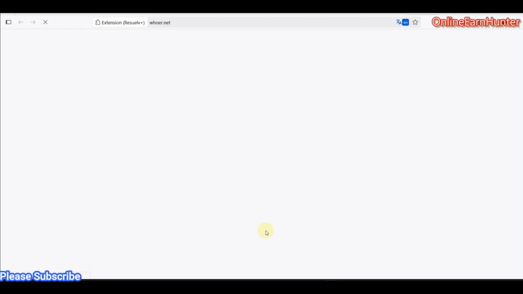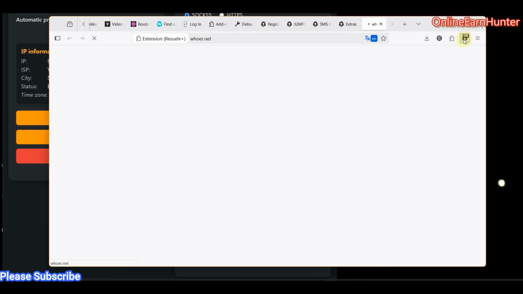So this tool is just making your work easy. Remember, the tool also works as an antidetect browser. You can change your user agent. And also when connected here, it can show you the country you're connected in. You see, I'm connected in Great Britain, United Kingdom. And on my browser here, you can see it's writing GB, Great Britain. If it was USA, it would be showing US, whichever country you're using.